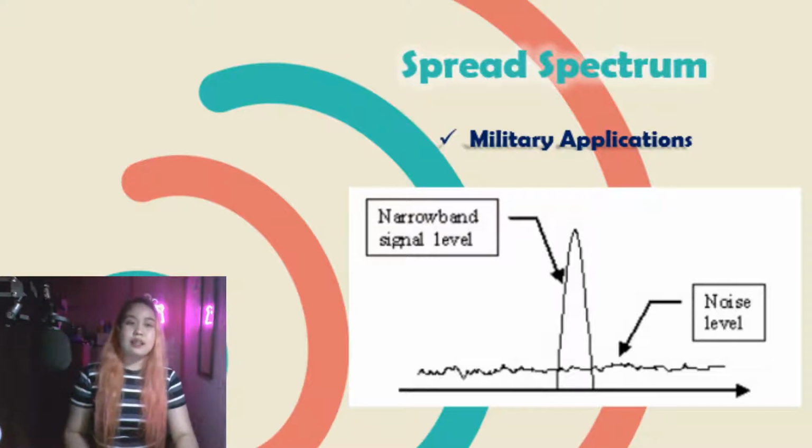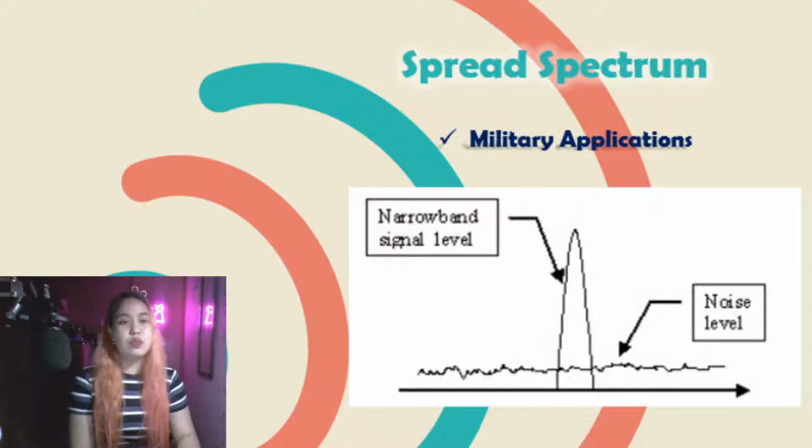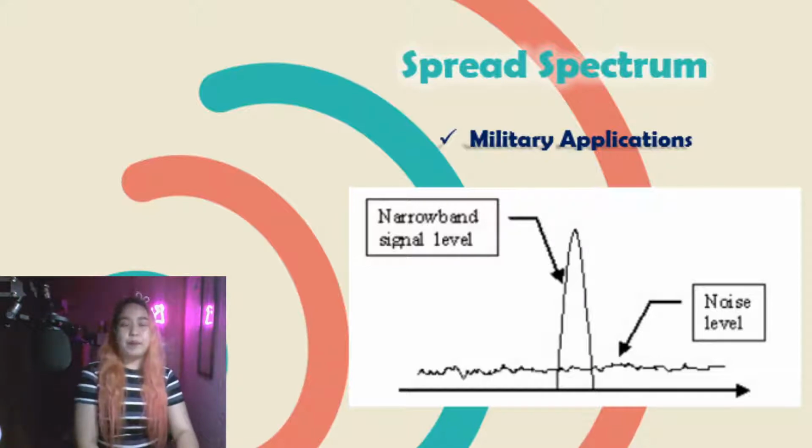The idea behind spread spectrum is to use more bandwidth than the original message while maintaining the same signal power. The spread spectrum signal does not have a clearly distinguishable peak in the spectrum. This makes the signal more difficult to distinguish from noise and therefore more difficult to jam or intercept.